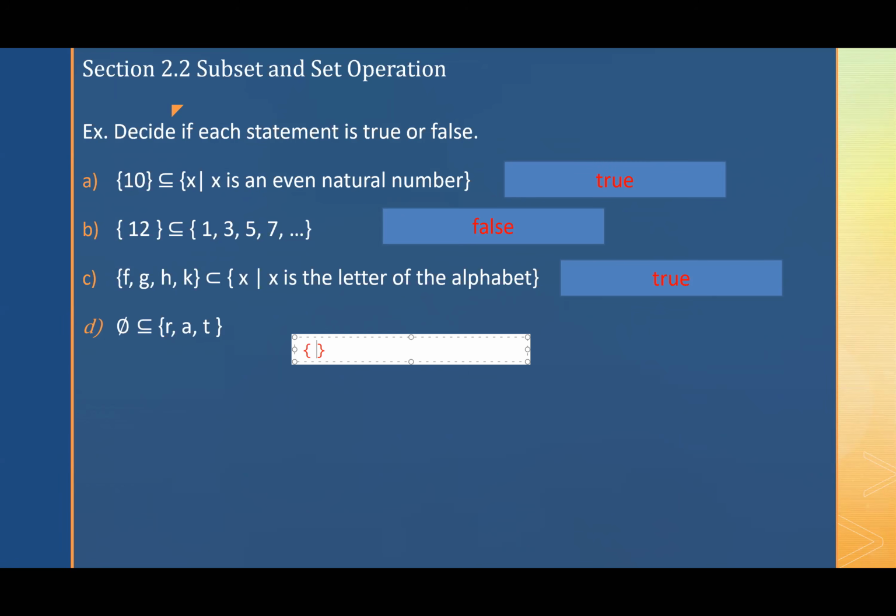Once I have something in it, an empty set is a subset of a set that has something in it. Is that making sense? So if you look at this thing here, let's go back. I don't have the math symbol. Let's go to the next one and then I will go back to this.